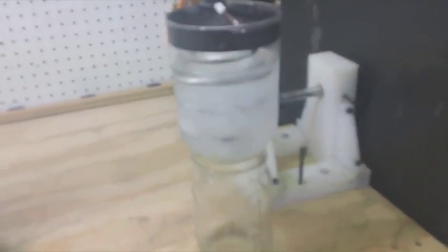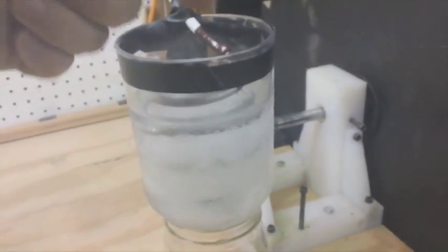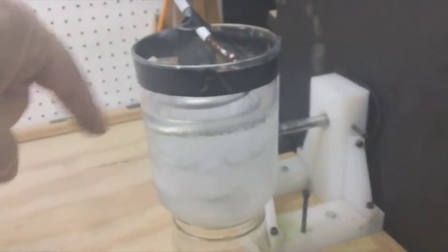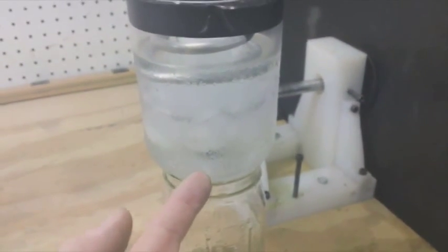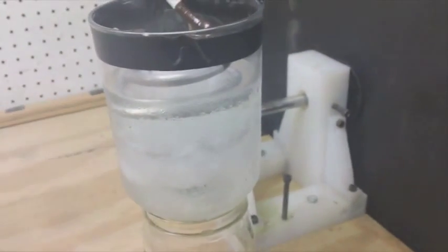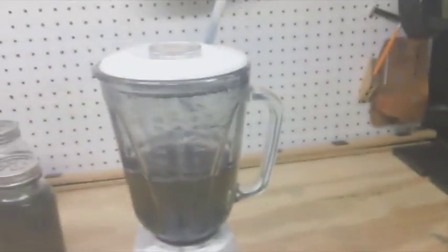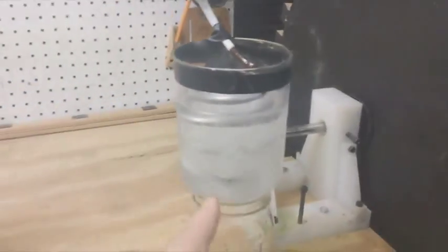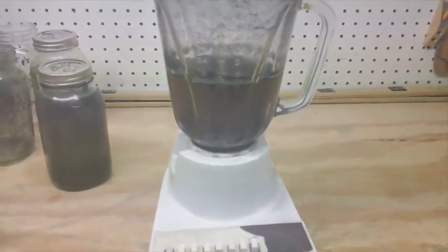This is kind of a dual-purpose setup — just a temporary rig I set up to test how well the condenser would work. It's a piece of aluminum tube off an old air conditioner, wrapped around and put in a plastic container. I used an old soldering gun, melted a hole in it, stuck the tube down through the hole, then used silicone rubber to seal it so the liquid wouldn't get into the container. I used the same tube to exit the blender and run it into the condenser. I left it a little long so I can take it off and set it down without knocking things over, and so it's not vibrating right next to the blender.